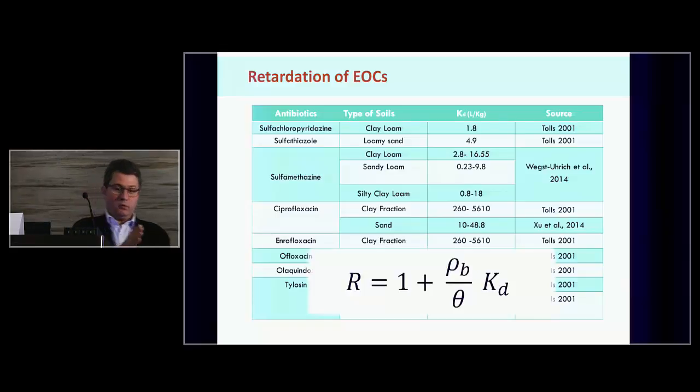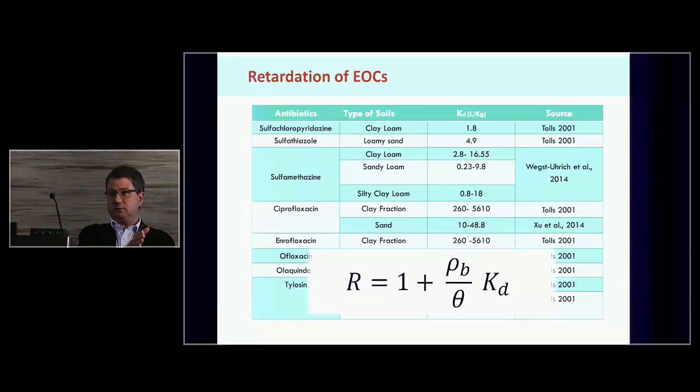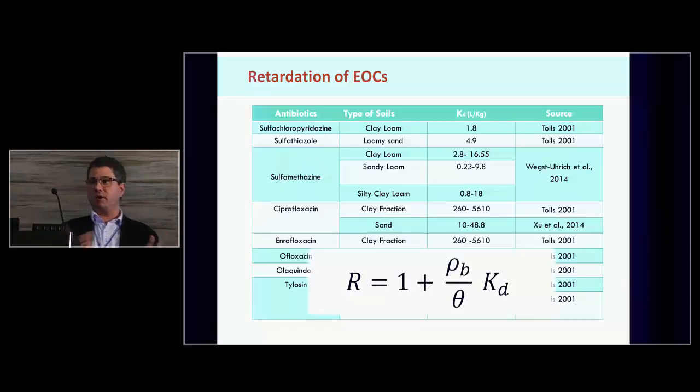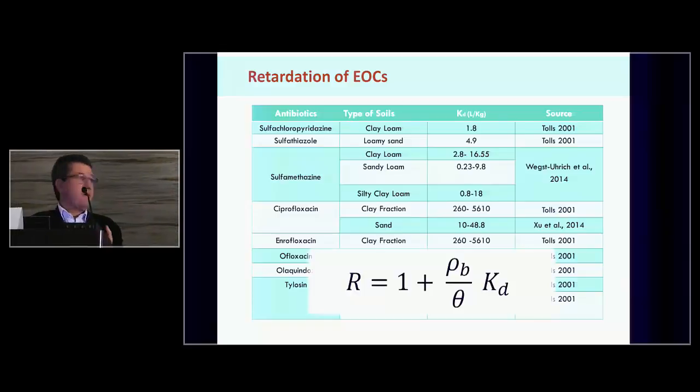Otherwise, if the river recharges the aquifer and has some pollutants in it, they will just stay in the area nearby the river. They will not move 1,000, 2,000, 5 kilometers away from the river. So the hydrological control is somehow affected by the high retardation coefficient of all these compounds in the groundwater transport.